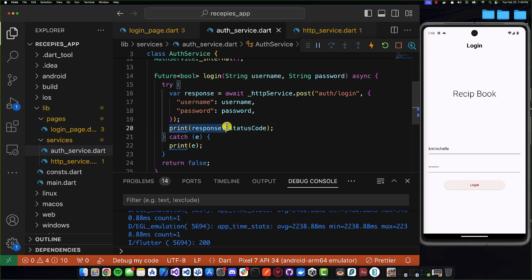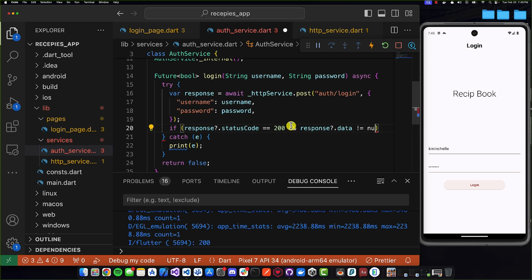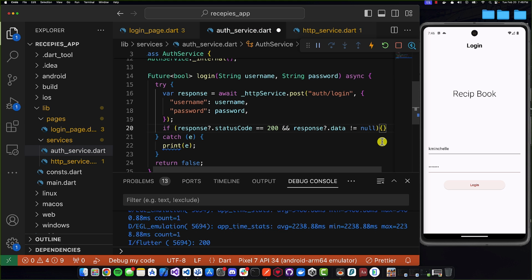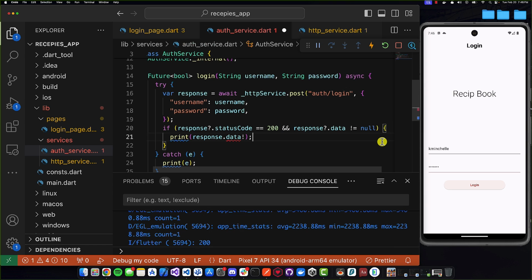So once we get a response back, I want to make sure that the response's status code is 200, like so, and our response data is not null. Then I'll open up the body for this if clause, and here I'm going to print response.data, and that's pretty much it.